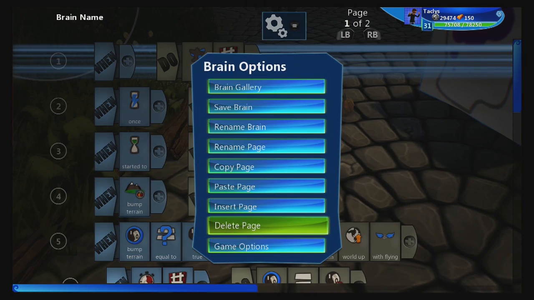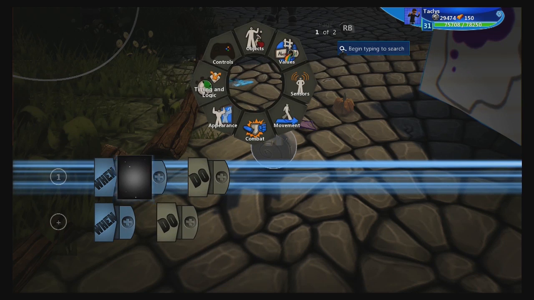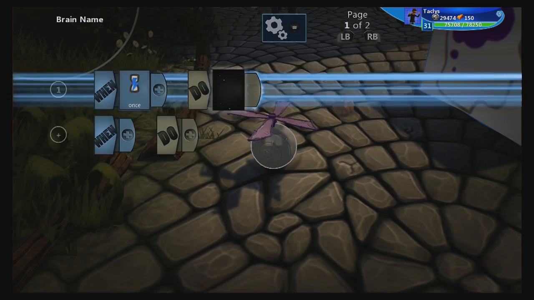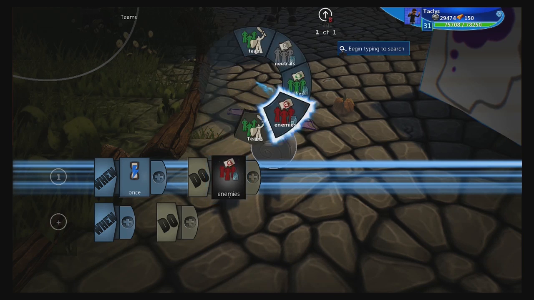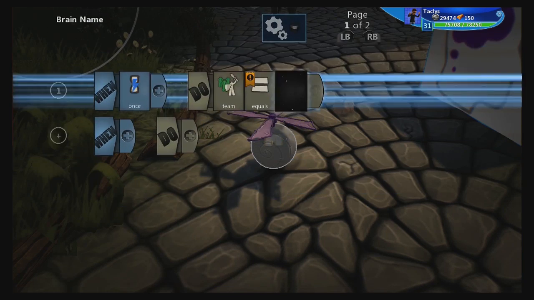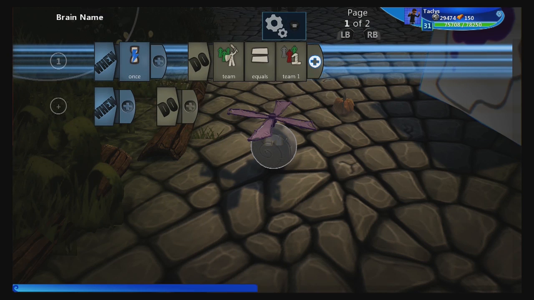So, this isn't super complicated. There's a couple of things I added just for the sake of adding them, but you don't need to if you don't want to. So let's get into it. First, we need to assign it a team. And because the player is on team 1, it's going to be on team 1. So team equals team 1.